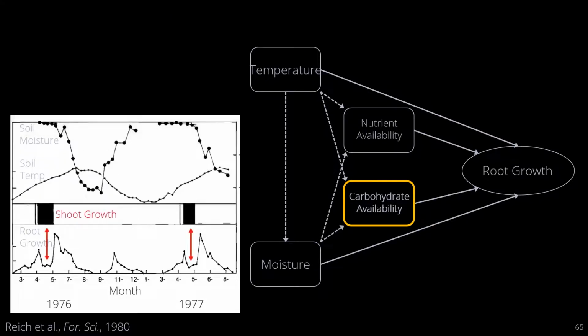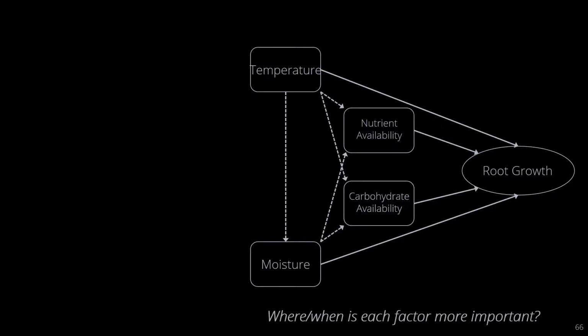So what I cut out of this figure is the timing of shoot growth. So there's clear competition within the system where root production goes up, but as soon as shoot growth starts, those two sinks are competing with each other, and shoot growth was clearly the dominant sink in this system. So it wasn't until shoot growth really finished that you had an increase in that fine root productivity as well. So we have to account for what else is happening in that plant, where else might that plant be allocating its resources, and among those different pools, who's the dominant sink at different times of the year. So at the end of this, where and when is each factor more important is what we have to figure out. And again, that's going to take a long time.